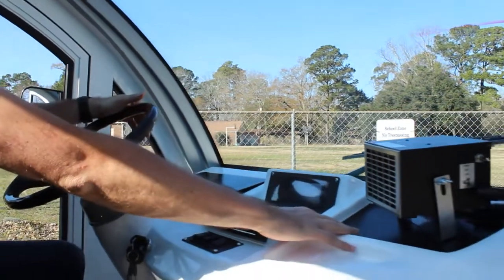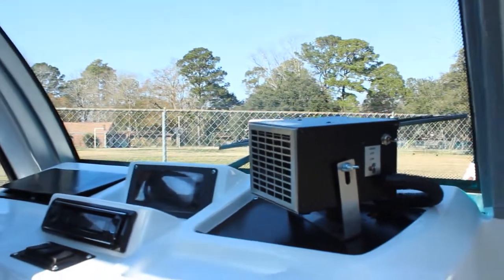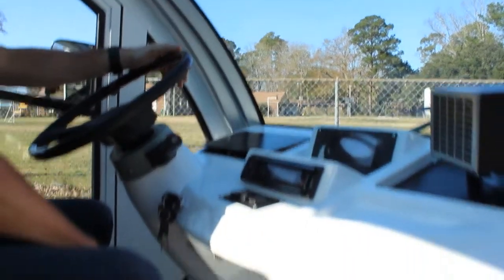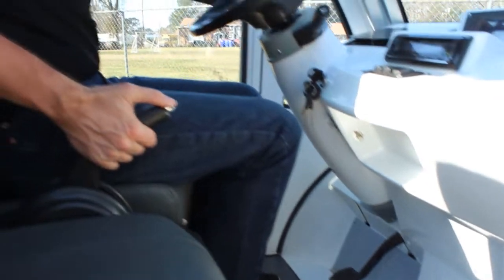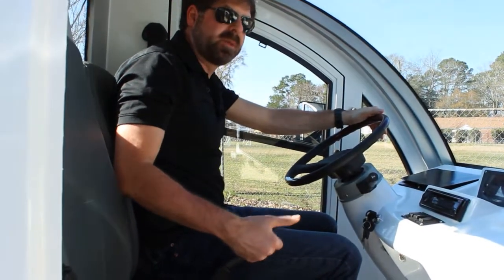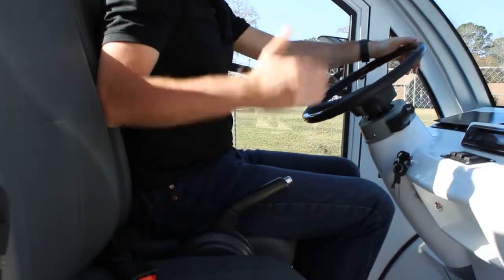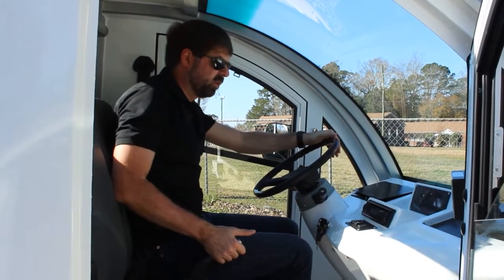This customer, instead of having the additional storage unit over here, wanted a heater and defroster, so we went ahead and put that in. This is not standard, but we can install the heater and defroster in any vehicle. Over on our buttons, we've got forward and reverse, a hazard switch, and the dump switch — that's the hydraulic dump to lift the bed up and down. On the floor, you have a standard brake pedal and accelerator pedal. We also have a hand emergency brake just like on your car. As an included feature, we tie this hand brake into both the braking system and the electrical system — while the brake is in the engaged position, the vehicle is not able to move forward. Once you put it down, you're able to put the vehicle into forward gear and drive.